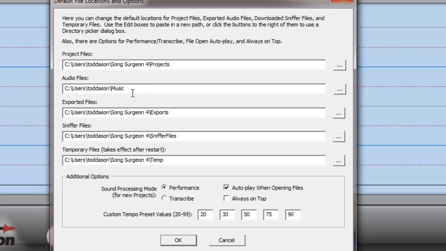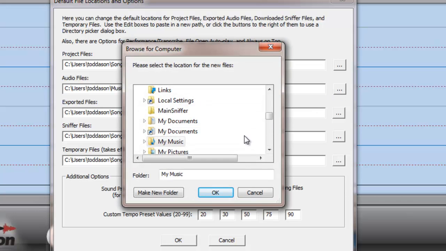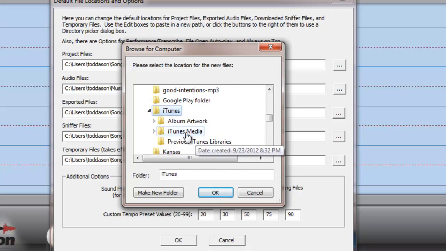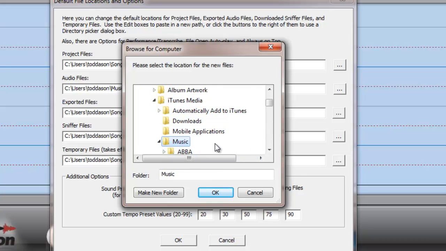Regardless of whether you're resetting this particular path or any of these paths, you do them the same way. Essentially, you go over here to the right, you select this button, and then you browse to the location of the folder. So here, My Music, iTunes, iTunes Media, Music.